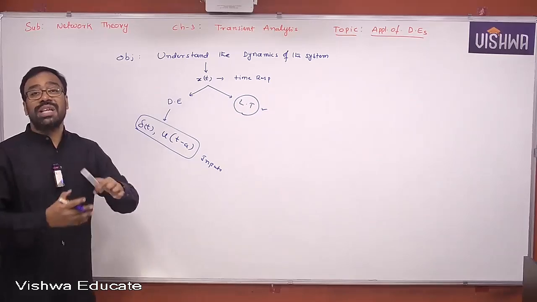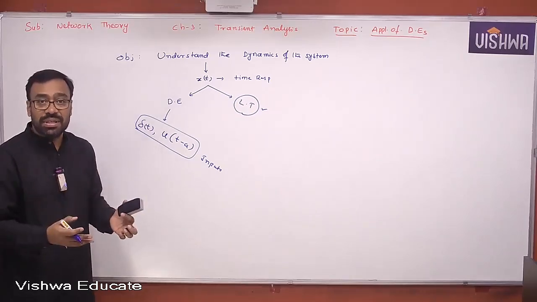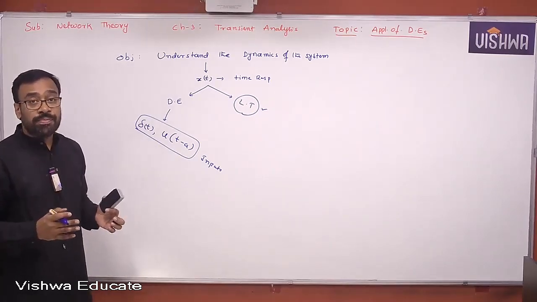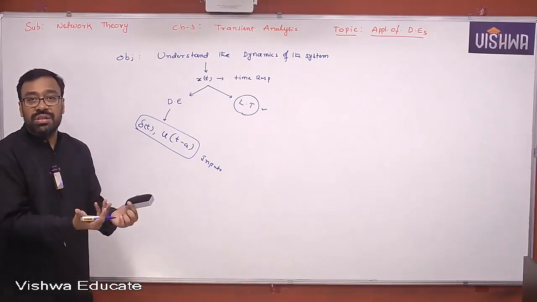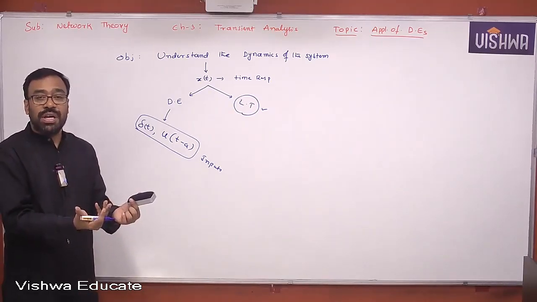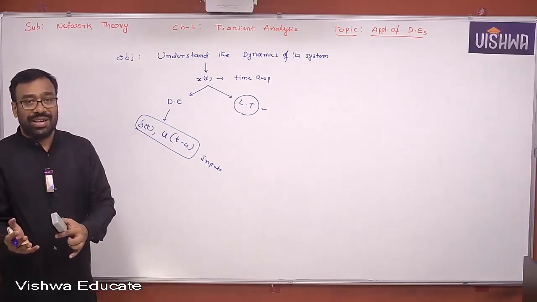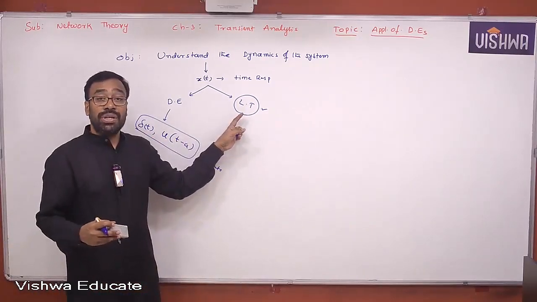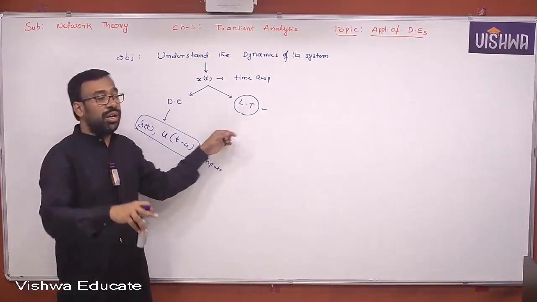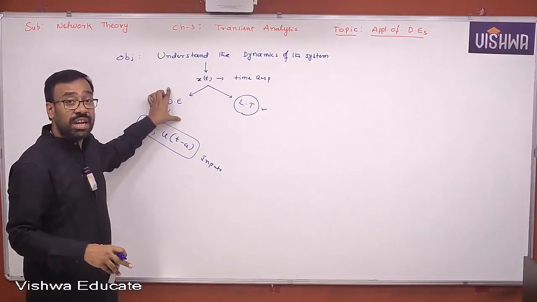Understand all of you? Because time is very important for us in the competitive exams. I will explain you both the methods. We'll go conceptual first. We'll learn how we apply the differential equations to the given circuits to find the time response, and also we'll learn the shortcut techniques. Later we will switch over to the Laplace transformations, because there are certain difficulties we are facing using the differential equations. Where are we facing? Tell me all of you.